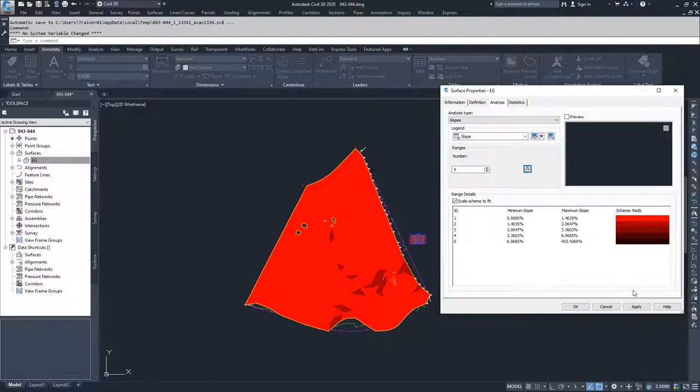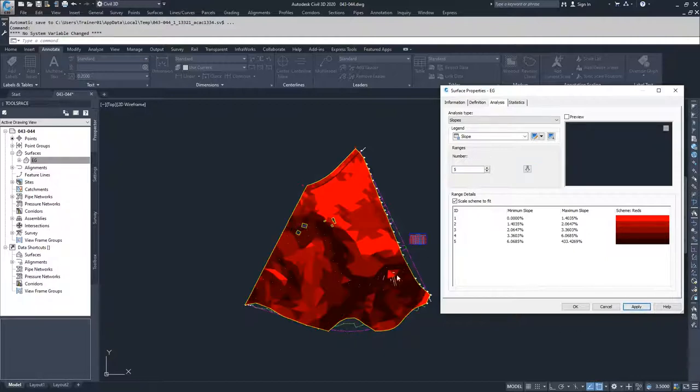So I'm going to apply this now, and you can see how, if you did an incorrect range for your analysis, you can apply it back and have a better range. But this may not be a problem for you. If you needed to show areas that were less than 10% and you didn't want a large gradation of ranges, then maybe you want to leave it as this. But I'm just going to apply this so that you can see how it changes based on changing the range values.